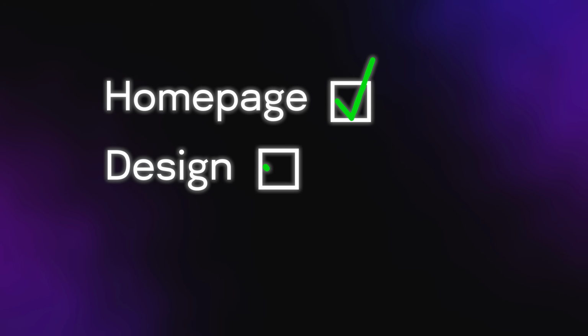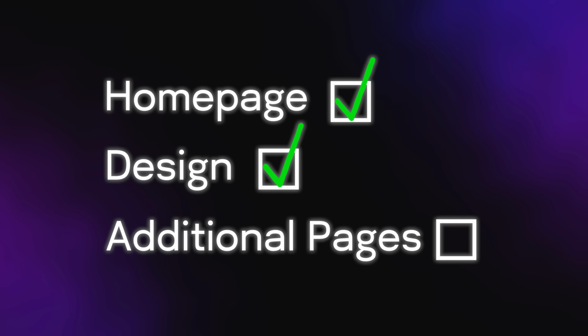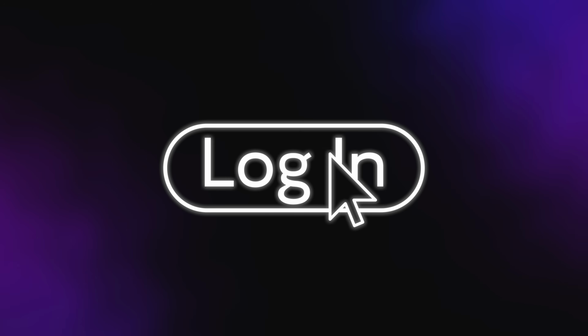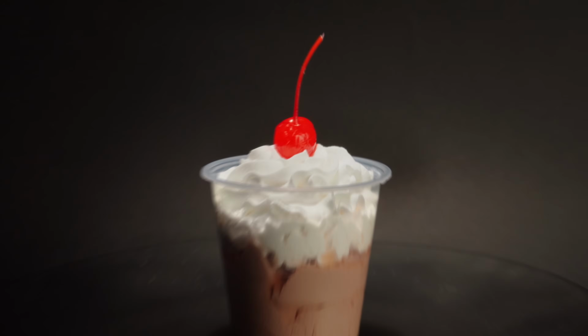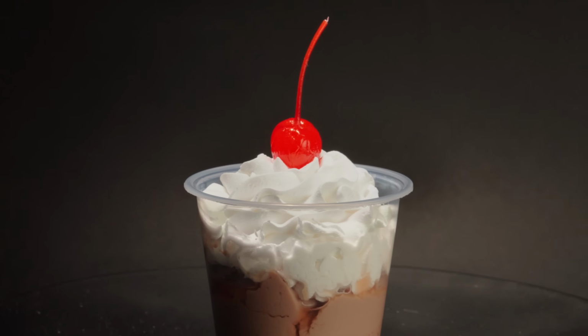I'm super stoked. Quick reality check. Now we've created the homepage. We've created a little bit of design around that. We've also been able to create additional pages. But one of the next important things is gonna be to create a CMS, which is a content management system. And we're actually going to implement that for the blog, meaning that someone would be able to just log in, create a new blog post, and it would automatically update on the website. So we're gonna create a simple version of this, and then we're gonna have an admin panel to be able to control that. And I have a beautiful cherry on top that's prepared for the end of this video, so make sure to stick around.